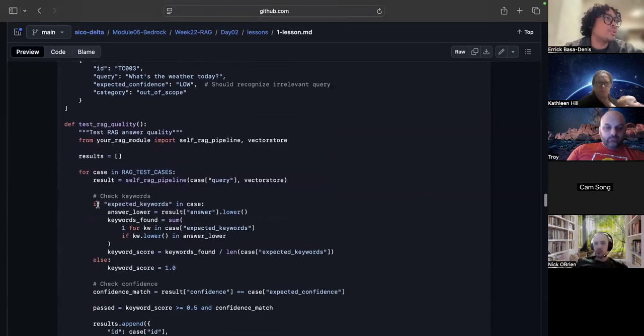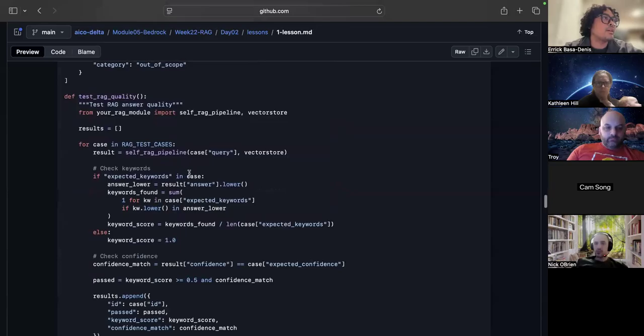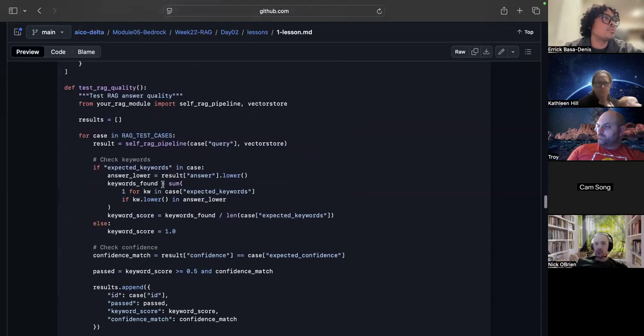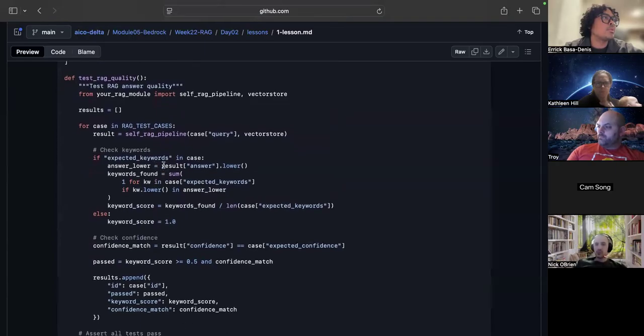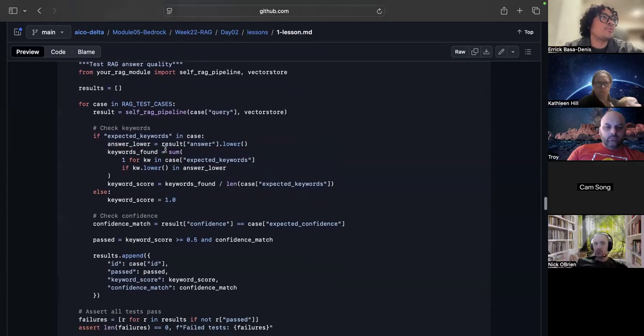So let's actually go through it. If expected keywords in the case, so this is getting the result from the self-RAG pipeline, looking for the answer, setting it to lowercase, and then keywords found equals the sum of those keywords. So one for keyword in case, expected keywords.